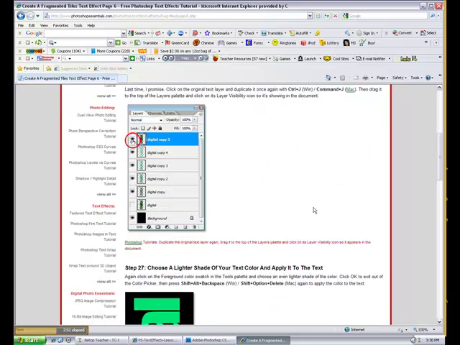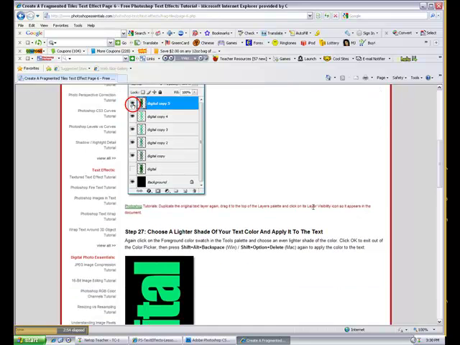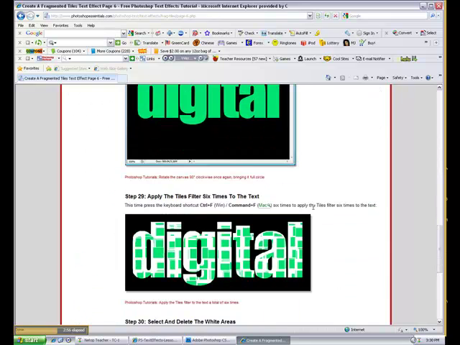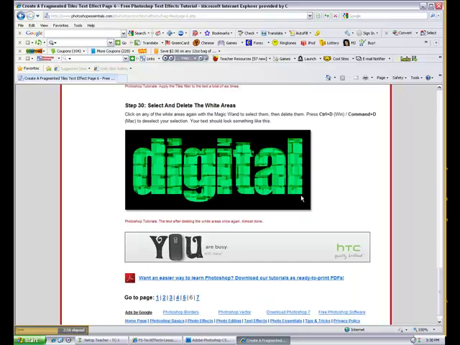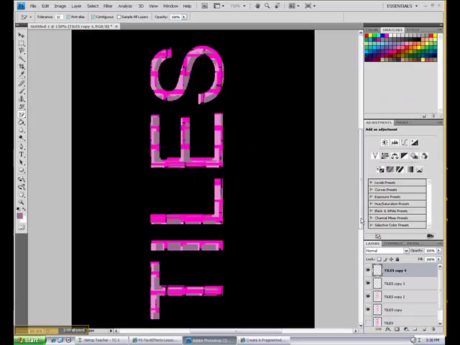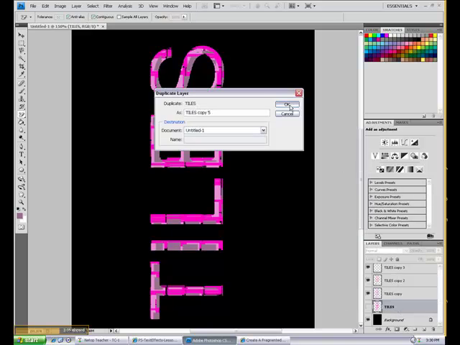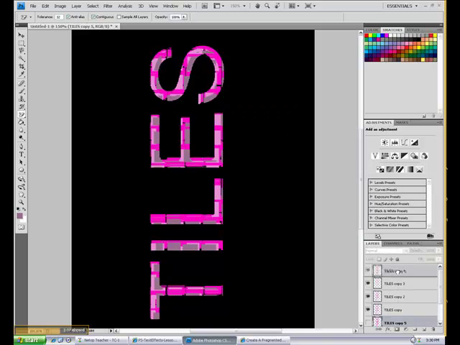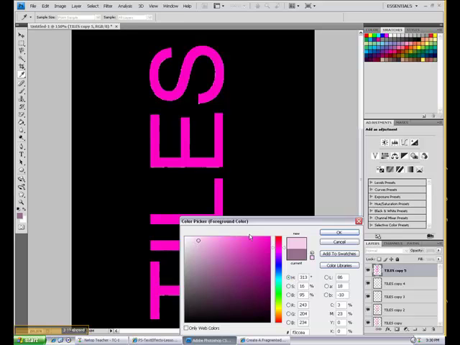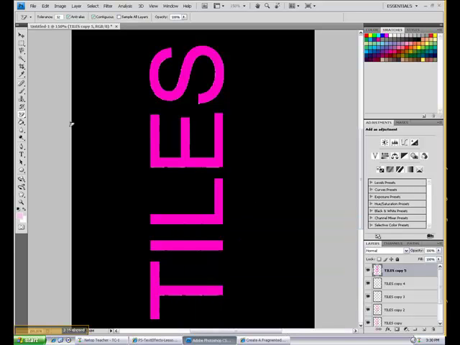Repeat the process all over again. This time we are going to do Control F 6 times and erase. And ta-da, we should be done. Okay, we can do it. Go back to the original. Duplicate layer. Move it all the way to the top. Turn the eyeball on so you can see it. Pick another color of pink. So here's a baby pink. Fill it in.